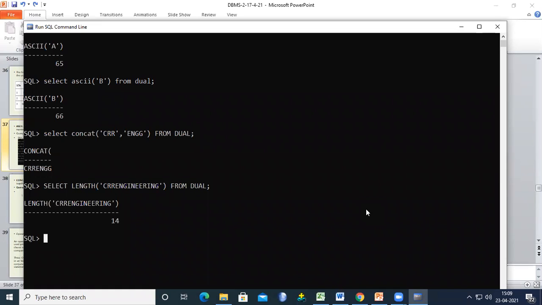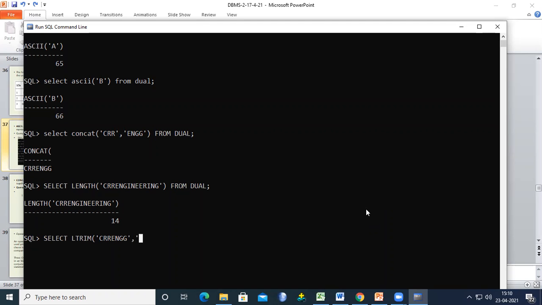In the last class we missed one thing, that is LTRIM. I posted the WordPad in the group yesterday after the completion of class, so you can check now. Select LTRIM, for example CRRENGG.